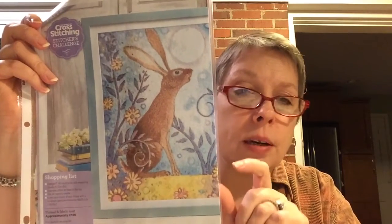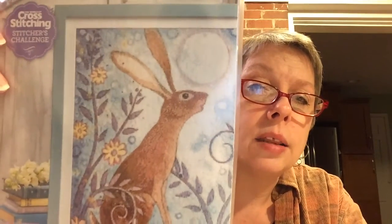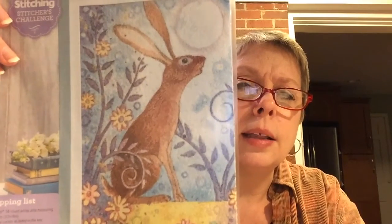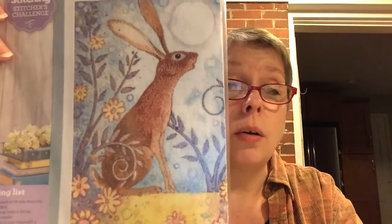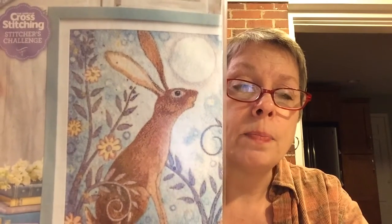So here is just a page. This is the best page, and the other little bit is only another inch over here, so you're not missing much. But I really like the blues in this chart. The colors really attracted me, and I was like, oh, I'll have to wait till I can get this off eBay and get this chart. But Megan said, no, I'm never going to do it. Here, have it. And I said, oh, thank you, thank you, thank you. So now I have this delightful rabbit. Again, I'm going through a rabbit phase. Don't know why, but we'll just run with it.